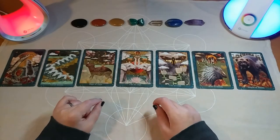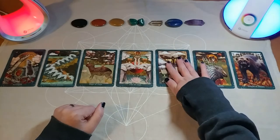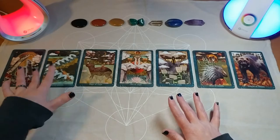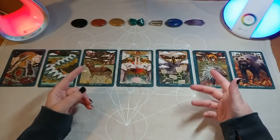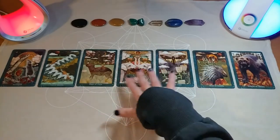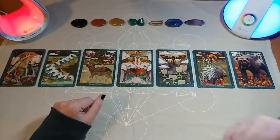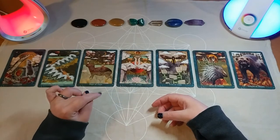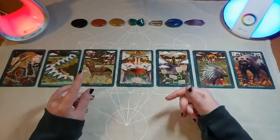Right away for you, I'm immediately drawn to your heart chakra with the Two of Cups. When I was pulling these out, I got the sense right away with the Ten of Wands in your sacral and the Page of Cups in your solar plexus that you guys are essentially too giving. The Two of Cups in your heart is wonderful — it means you guys are overflowing with love, compassion, and empathy. You feel you are really here to connect with others on a very deep level. You guys are super empathic, and in this life journey there is going to be some kind of soulmate connection for you.